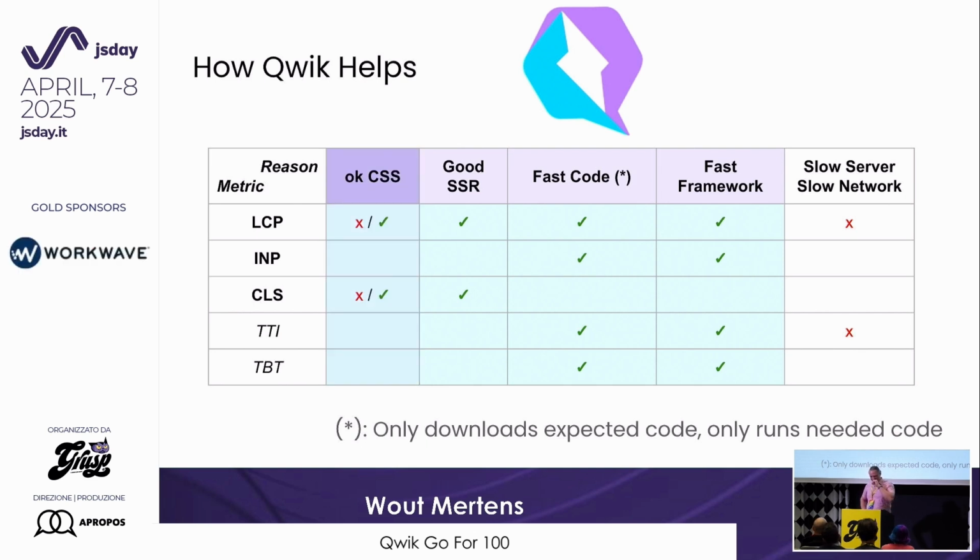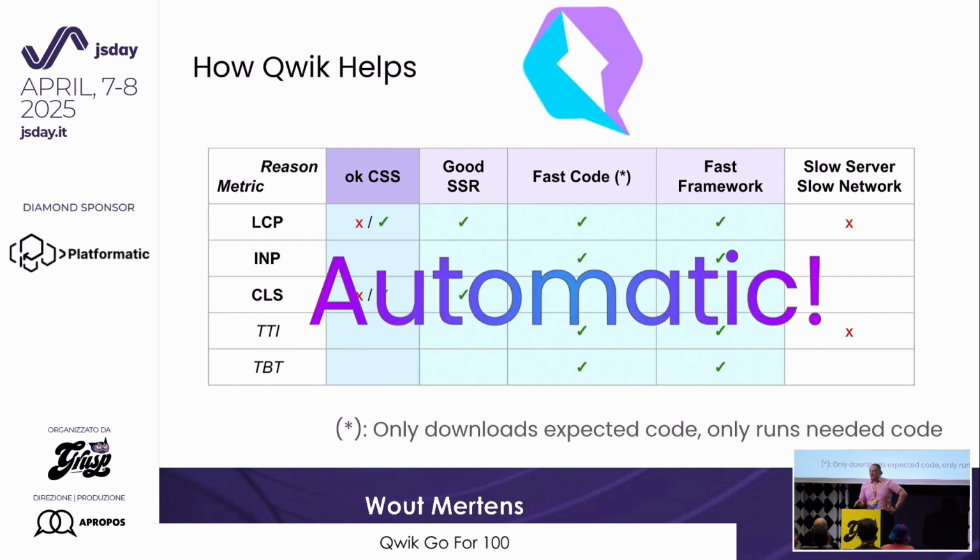Then you could even argue that it helps with the CSS part because it will tell you, hey, you put an image tag in there and you didn't put width and size. And it also allows you to import an image as a JSX component. You just put it in there. It will automatically convert it to a number of resolutions, put it in your assets, render it with all the correct tags. So you could say, Qwik is helping out here as well. So the important takeaway here is everything is automatic. You don't need to do anything, and you get good scores by doing nothing.